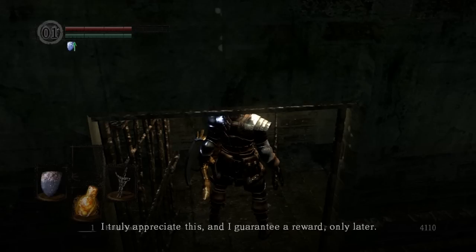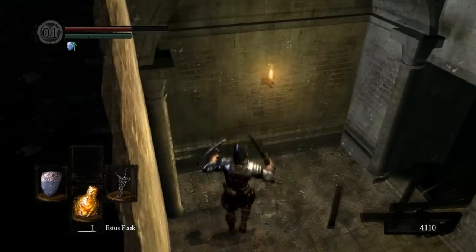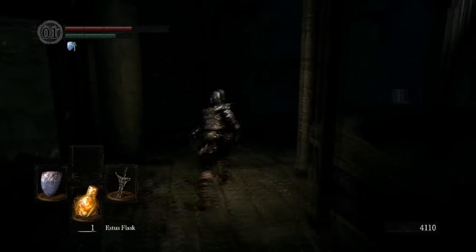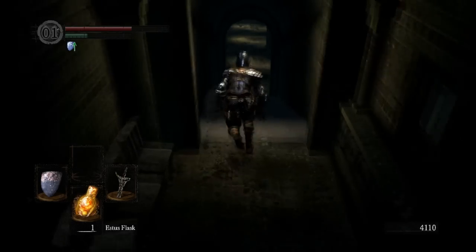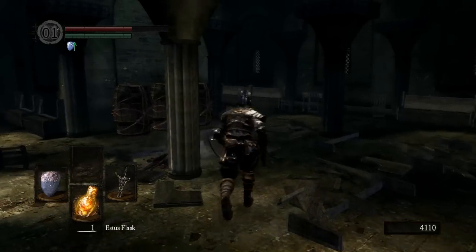Only later. Yep. So, as soon as we finish the boss here in this area, we're gonna meet him in Firelink Shrine. Again, it's the beginning of this map where we started. If we talk to him there, he's gonna give us an item. It's not really a good item. It's just an emblem that we can use to progress our way into a covenant. But I'm not really gonna use that covenant, so it doesn't matter.